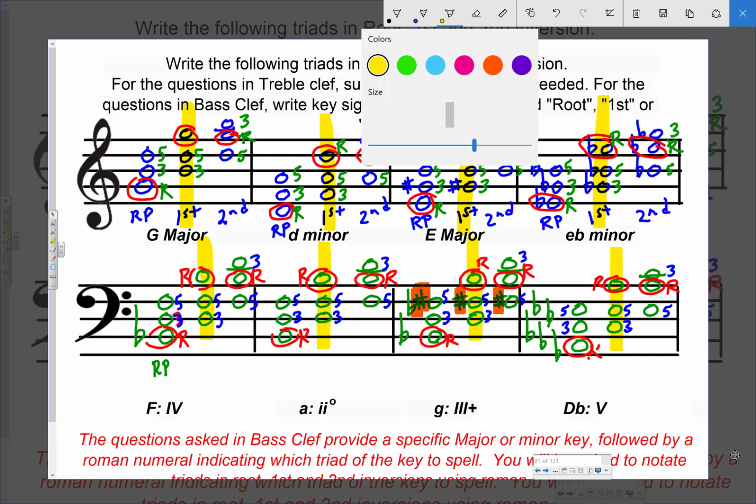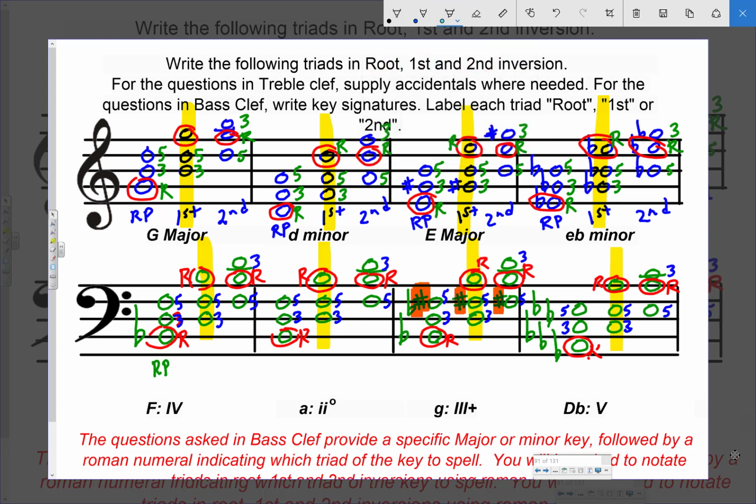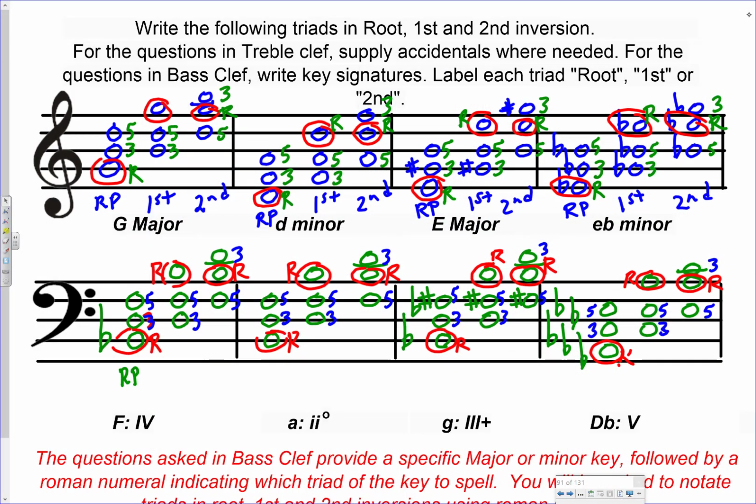And if we look at the second inversion triads, we can see two notes that are at the top together. So students often remember this: a triad is in first inversion when they see one note alone at the top, and second inversion when they see two notes together at the top. So I'm just throwing it out there for you. That might help you in your process of determining triads and their inversions.